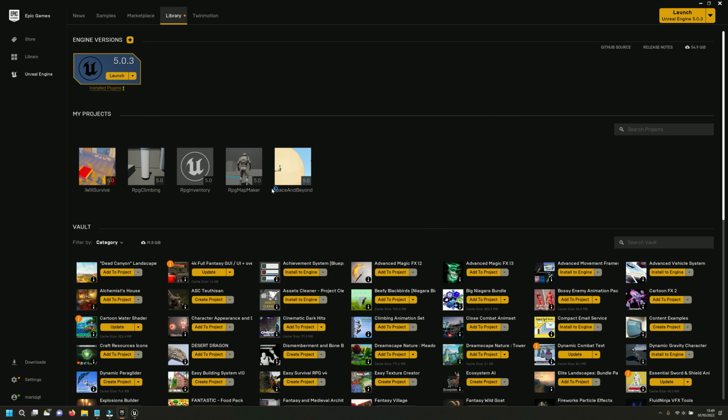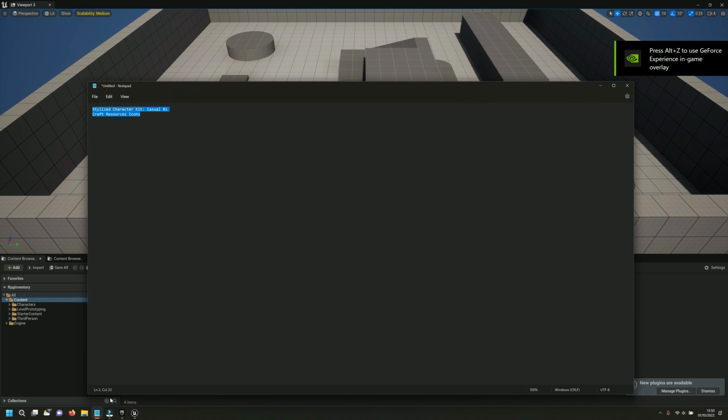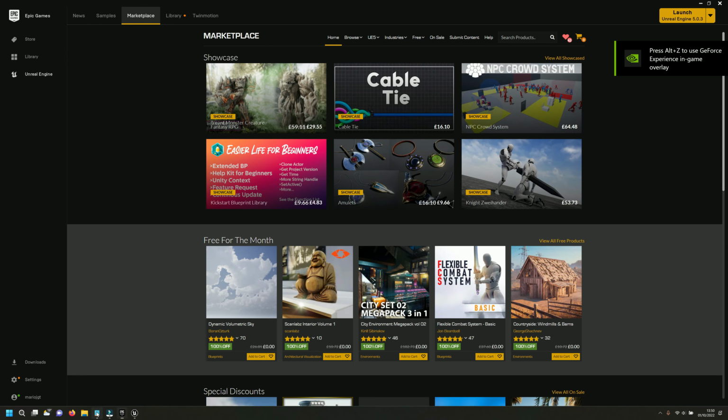While it creates our RPG inventory, I'm going to go to the marketplace. There's a couple of things in here that you need. I created a list, and it's actually just two assets that we're going to be using for this tutorial. I'm not going to be creating the UI.